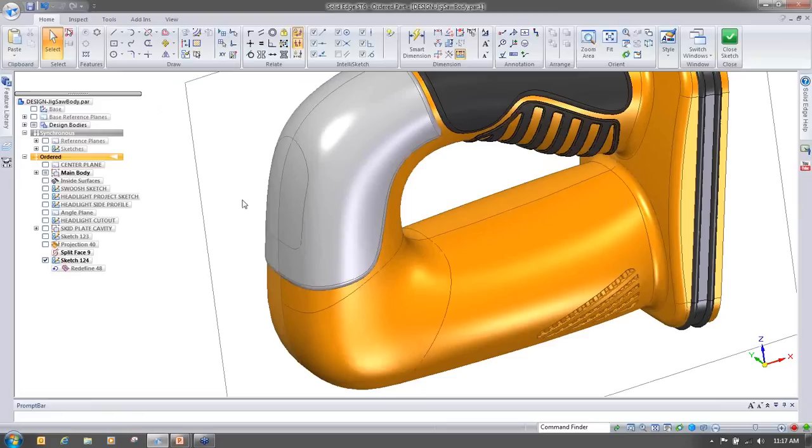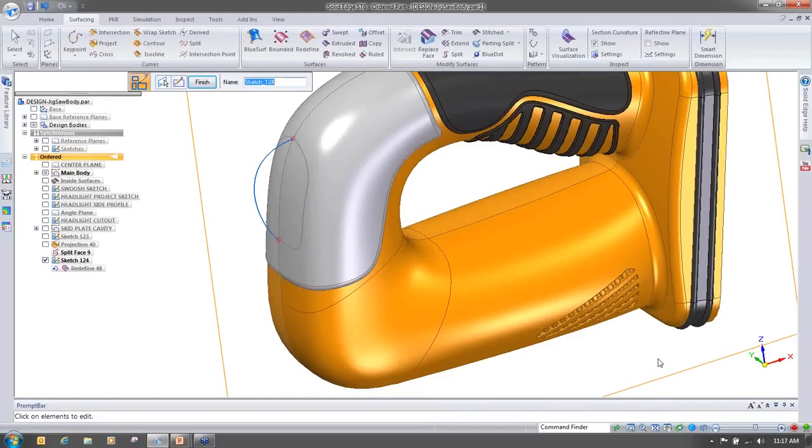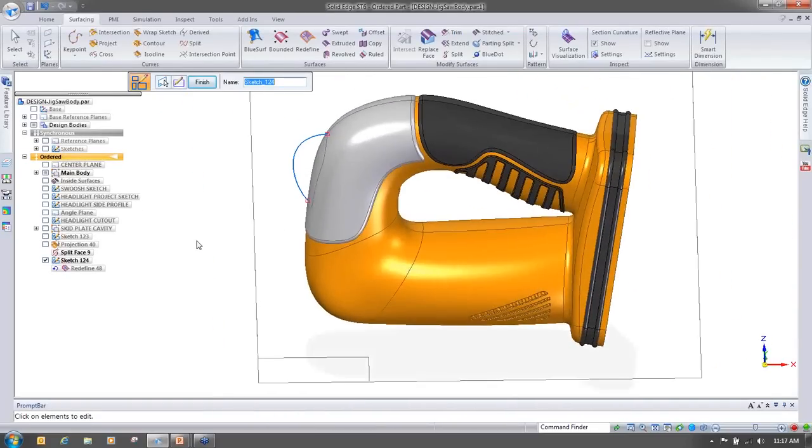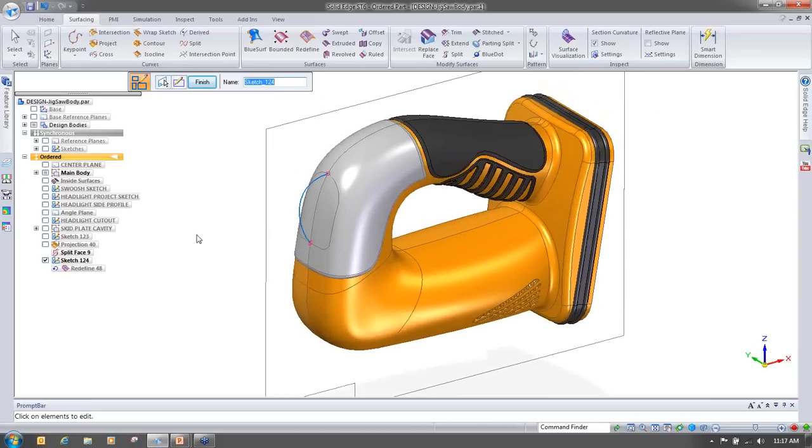So when I accept that, you can see that we get to preview the sketch. Everything looks pretty good. We can rotate it around. Yep, that's pretty much what I want to do. But again, the complexity of this is that I want that shape on center to take the shape of all of these curvatures.